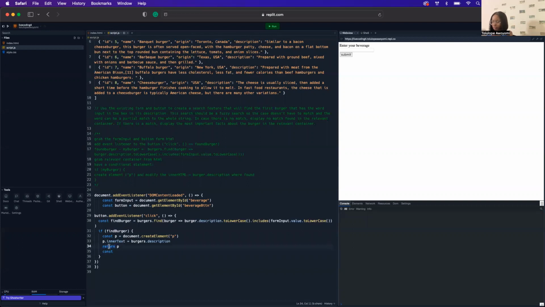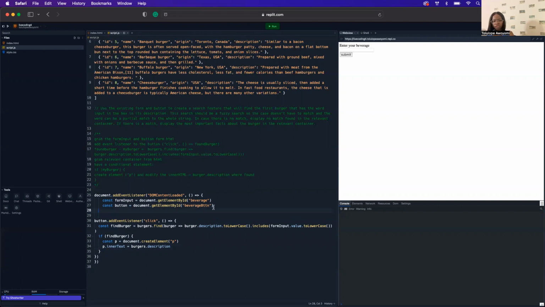So const, I could as well just put it here under all of this. So I'll just say const dev container, document.getElementById, paste it.